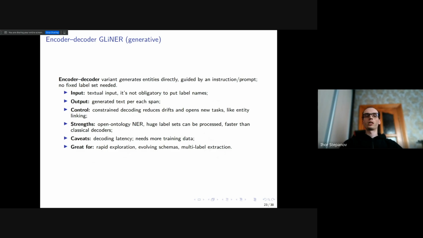So we also developed GLiNER decoder, because in many cases we don't know the labels and entity types we need to extract. In some cases we need open ontology entity recognition, and for that obviously we need some decoding mechanism.